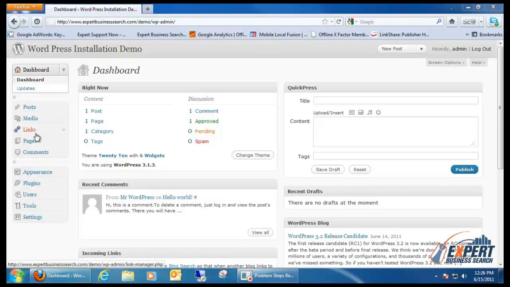Our links is to all the different pages and different sites that we have linked to. Pages is how we create new website pages within our WordPress. Comments is where we go to filter out, edit, and approve different comments that people leave on our posts or pages under the comments section.